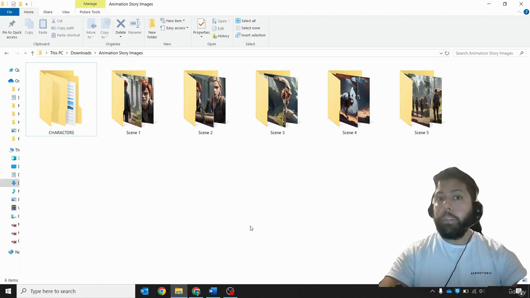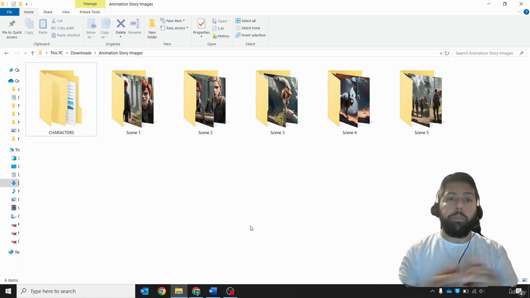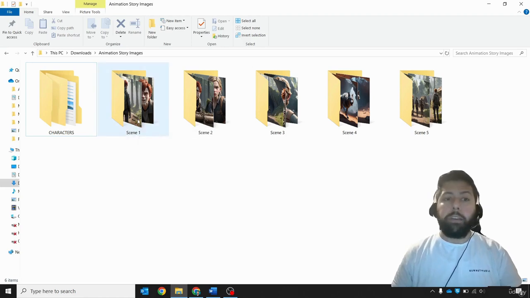All right, so we reached a point in time where we need to organize all the images that we've generated with Leonardo AI and put them in the appropriate folders, select the best images for each scene, and then give them a name. Just tag each image that you want to use for your video generation. So this is what I've done thus far, and I'm going to show you what I've done. You can follow a similar format or equivalent. You're more than welcome to follow what I've done here.